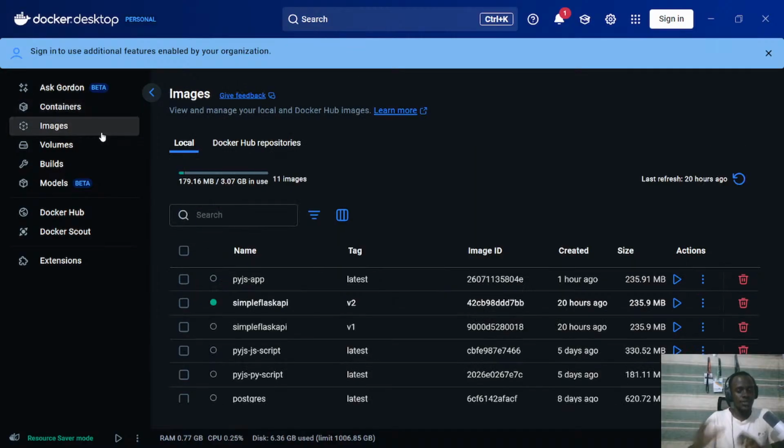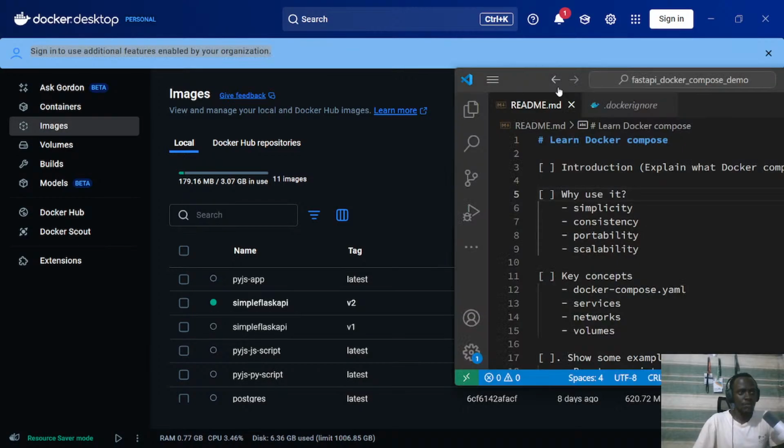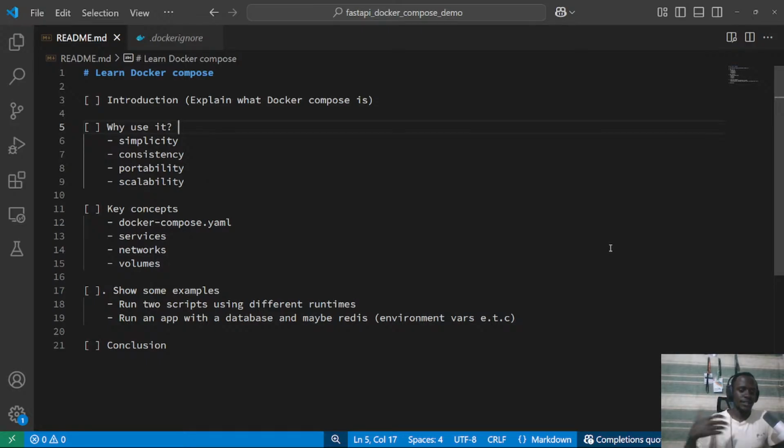Now, I'm going to be using very simple examples, but for each of those examples, you'll be learning something. And my hope is that you guys will learn something from this video. So let's get started. Now, I have some stuff that I've put right here, sort of like notes to guide me into what I'm going to be talking about today. It's just a summary of the things that I plan to at least tackle and explain when discussing Docker Compose. So the first is going to be the introduction, where we shall talk about what Docker Compose is, and then we shall move to the question, why use Docker Compose?